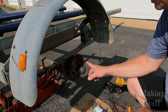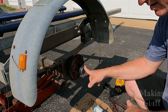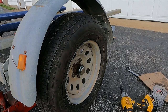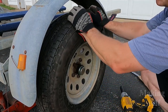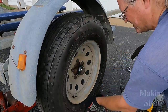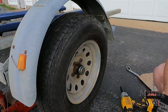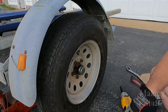And for right now, I have installed that dust cap that came with the bearing kit because I've got some bearing buddies on order and they haven't arrived yet, but don't worry because before this video is over, they will be delivered. All right, and I got the tire installed here. There is no play in that bearing whatsoever, no matter which way I try to wiggle the tire. And as you can see here, it spins freely, so that means I don't have that castle nut tightened too tight. I think this side's all done. All I need to do now is the other side, and I'll be finished with the bearings.